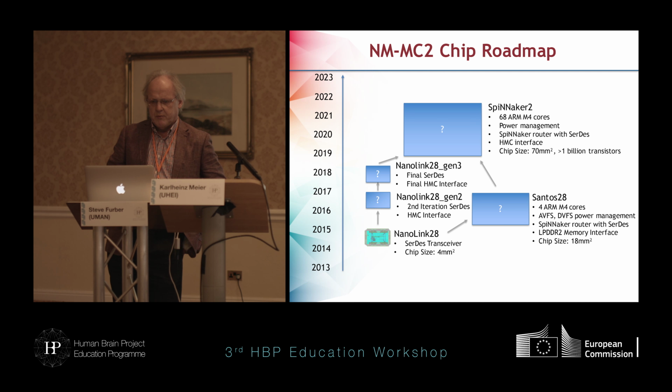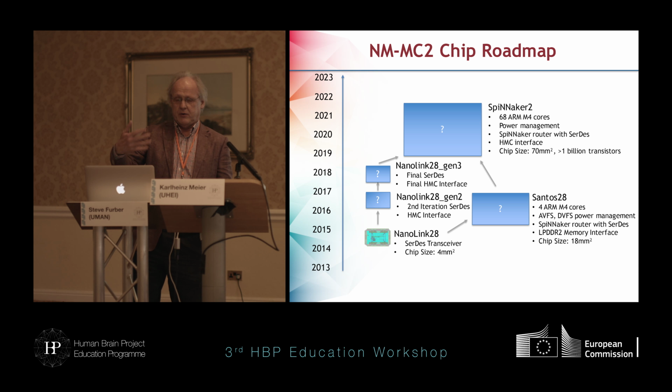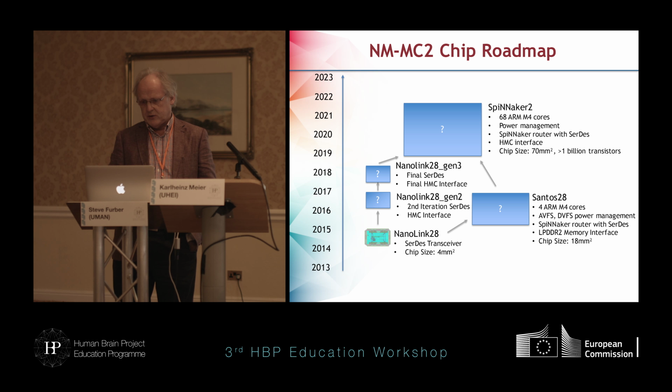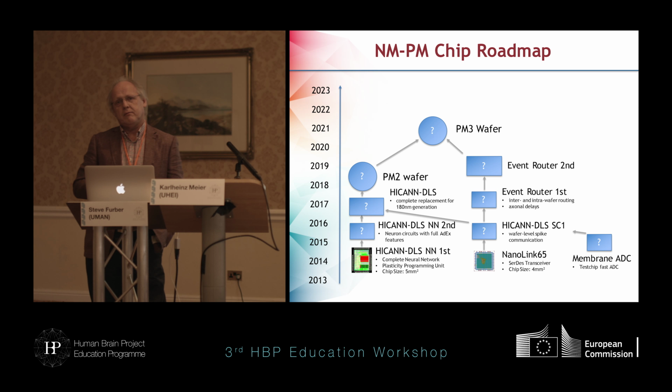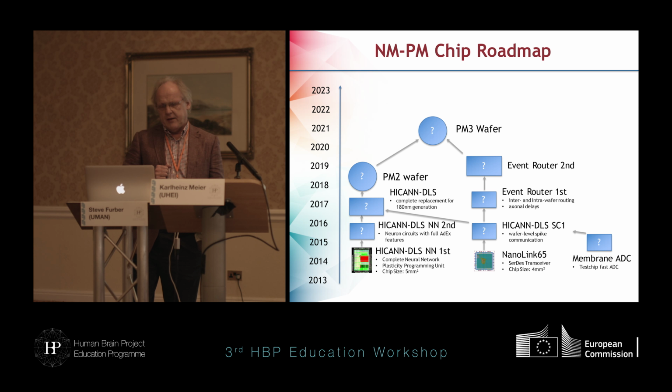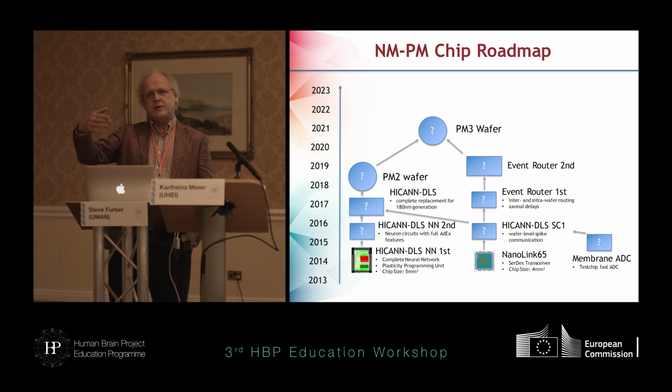In HBP, there's a roadmap. We are developing SpiNNaker 2. We have the first test chips, not in our hands, but in the hands of our collaborators at Dresden. And we are planning to build a machine that's roughly an order of magnitude more capable than the current machine on the timescale of about 2020. And the same is true with the Heidelberg system. There they have plans to build 2 further generations within HBP. And again, they have interesting developments on the route to get there.